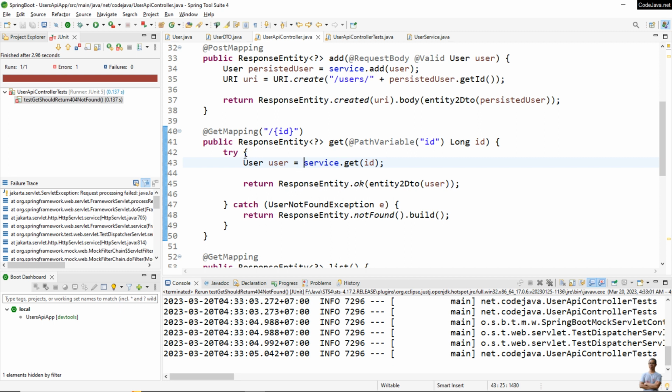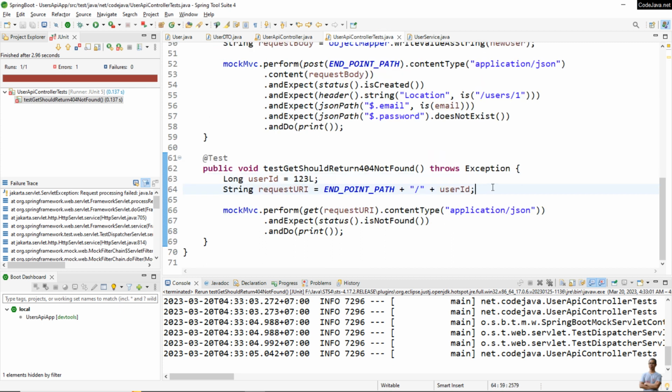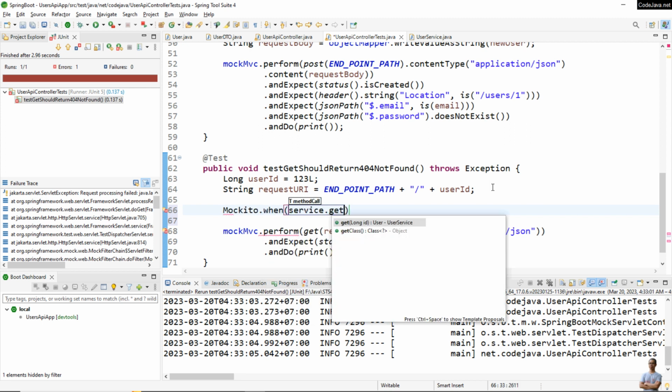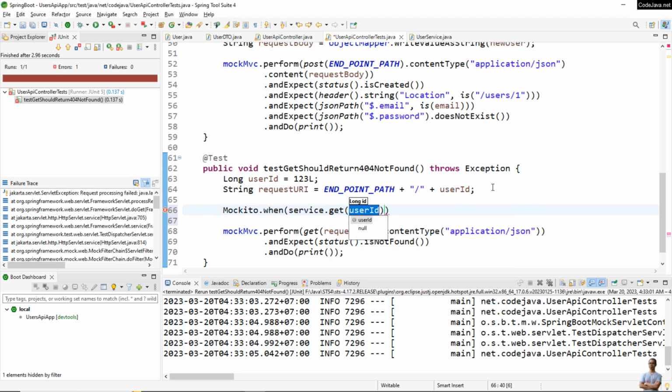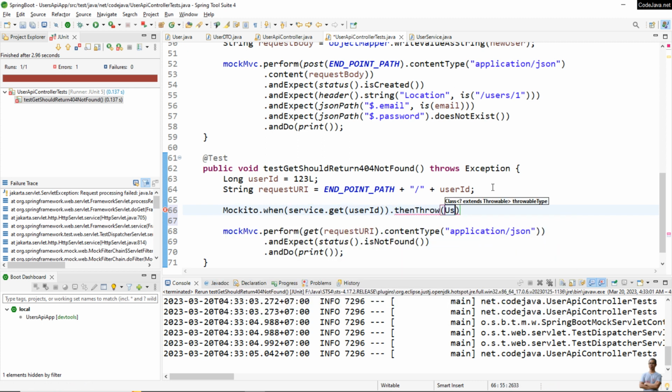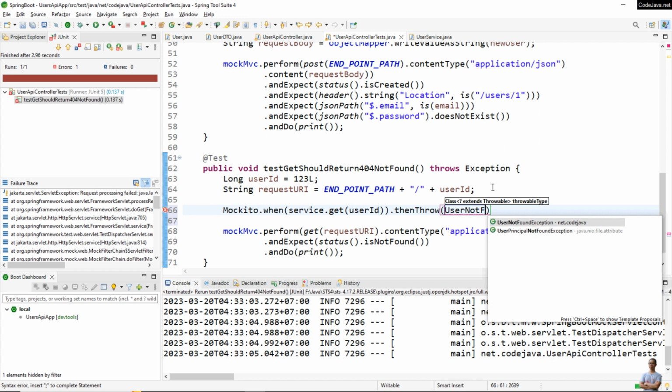It's because we have not used Mockito to stub the get method of the user service object here. So we need to use Mockito here. When the get method of the user service class gets invoked with a given user ID, then we throw an exception of type user not found exception.